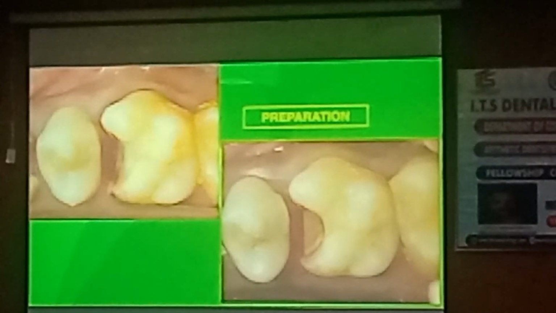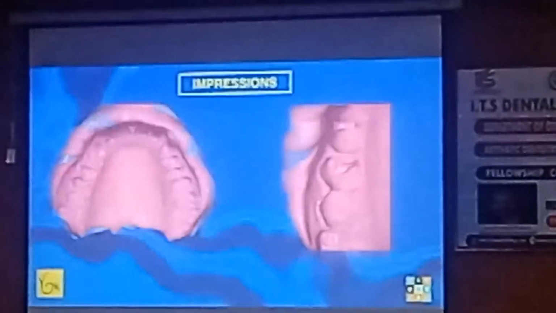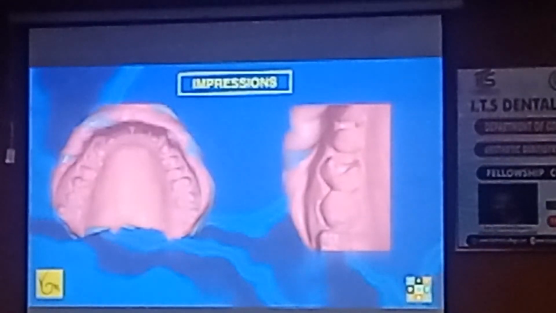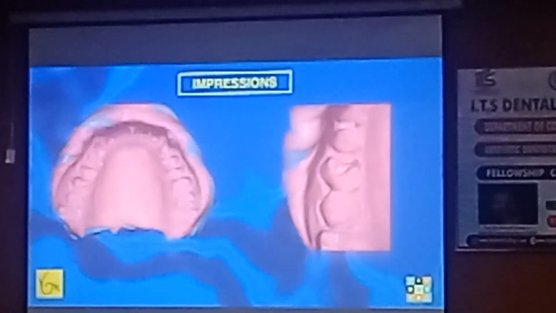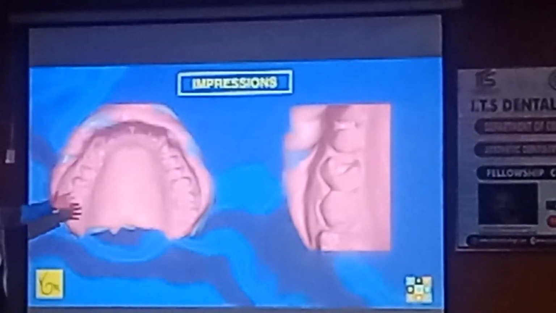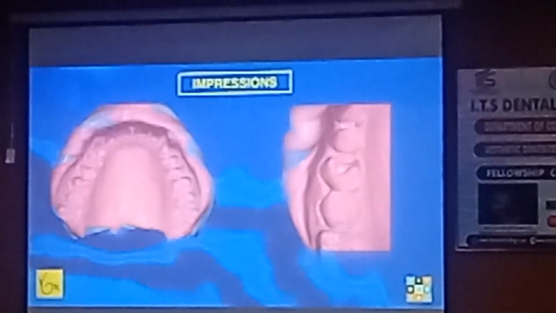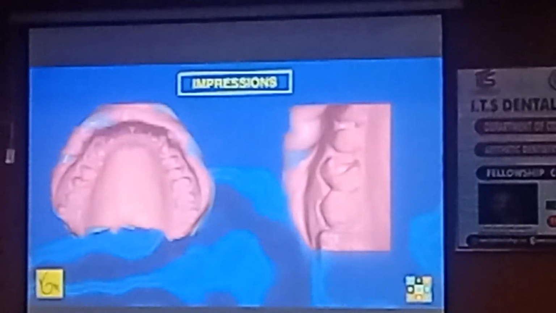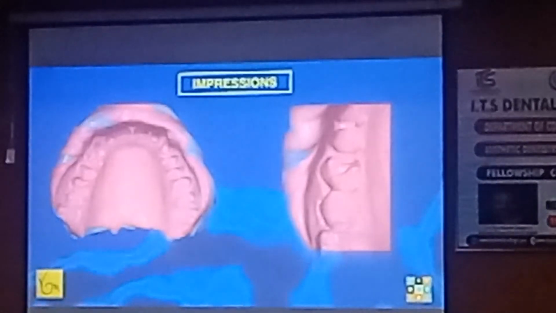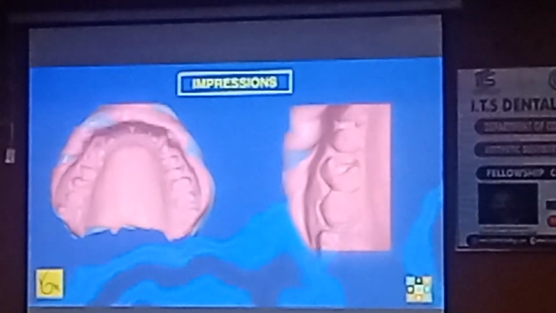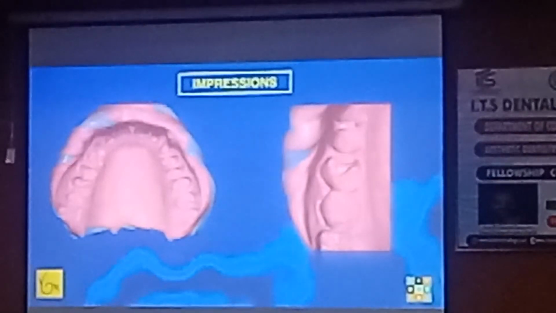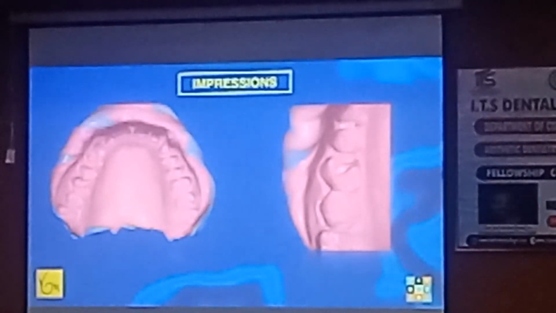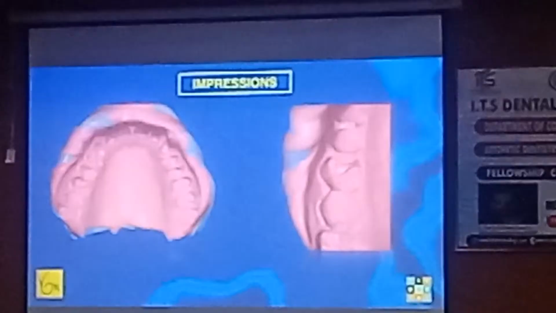Yeah. So once we have done that, we make the impressions. We use rubber base, light body, heavy body, whichever. We are using the functional impression technique where we use the heavy body and the flowable, which is the light body. So we are able to get a very good impression and register the tooth preparation perfectly. We can also do this with the help of scanners. Okay, we can use digitalization here.